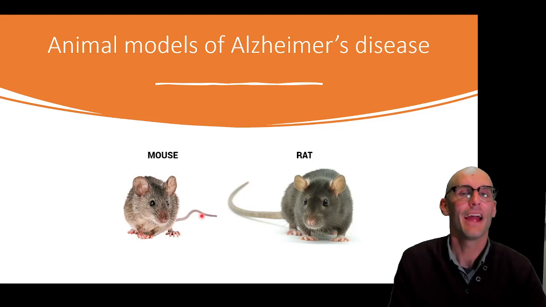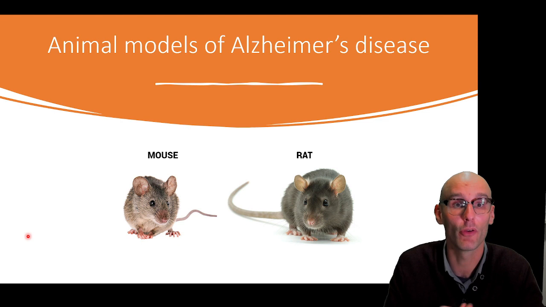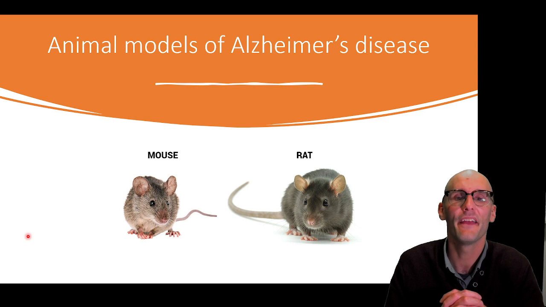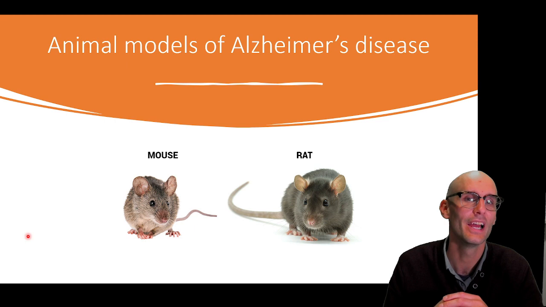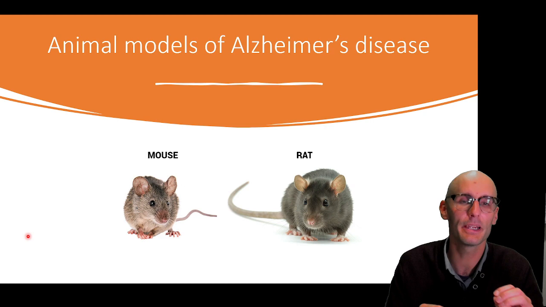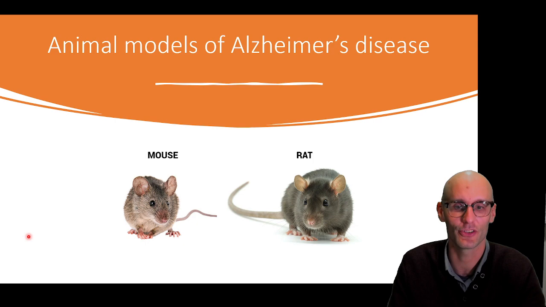Hey everyone, Dr. Jack Aughty. In the previous few videos I've been covering Alzheimer's disease and some of the pathophysiology of Alzheimer's disease. Now I'm going to discuss one of the tools of Alzheimer's disease research, and that is animal models of Alzheimer's disease. There are actually a range of animal models across from fish to sheep, but in this one I'm just going to be covering the rodent models because they are by far the most popular models used for Alzheimer's disease research. So we're going to be looking at the mouse and the rat.